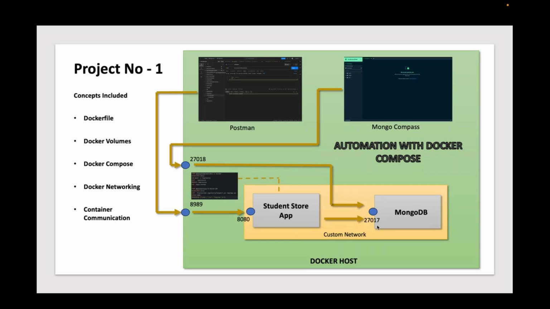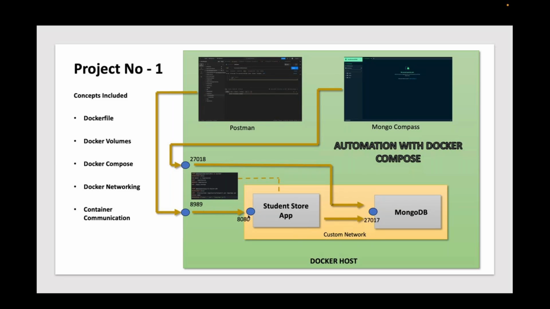In order to access this student store application externally, we are port forwarding that to 8989 on the Docker host.